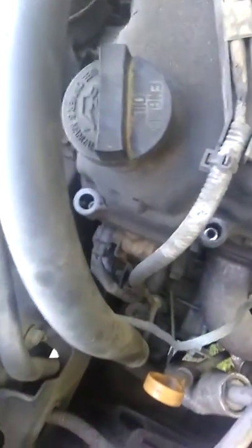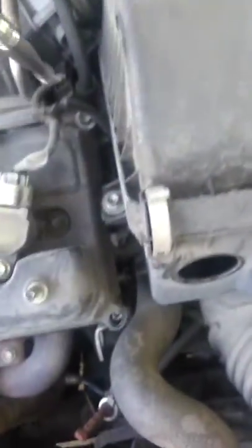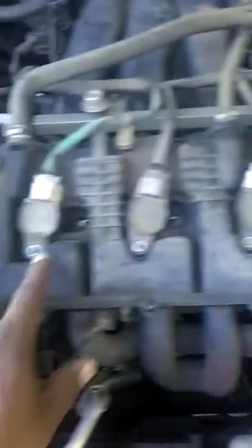Notice I put the engine oil cap back on — it's very important you don't get any trash in there while working on this. I'm already close to taking all these 10 millimeter bolts out. You gotta take this one out and all the way around — you even have to take out the ones in the center, next to the spark plugs. You have to take this little bracket off right here to remove it. I took my spark plugs out — everything coming off will be 10 millimeter.